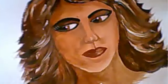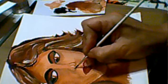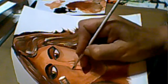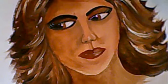She's got her eyes. Now with the nose, obviously under the nose is slightly darker, so I'm just going in with the bit of black on the edge of my brush just to define that bit, and down the edge of the nose as well. You only need the slightest touch.